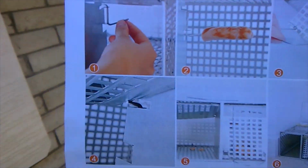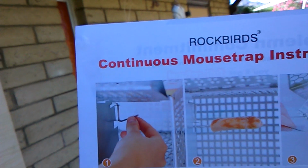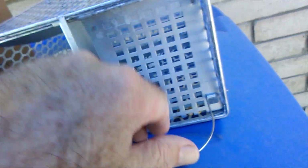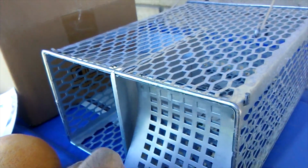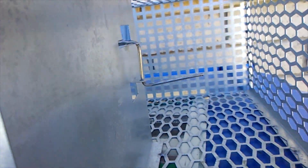So the first part is that there's a little lever inside, and I'll show you that. You open up this little gate here, and inside there's this little lever, and on the other side over here, you can see where it catches.